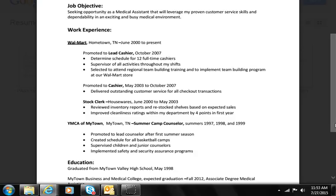But you've got to look at keywords in different job advertisements, and we're going to talk about that also here. And you want to make sure, if you're looking for a position as a medical biller, and you do research on a company that's looking for a medical biller, what are the keywords that they put in their job advertisement, in that order? What is it that they're looking for? And you want to take some of those keywords and make sure you put them in your resume as well as your cover letter. Does that make sense?